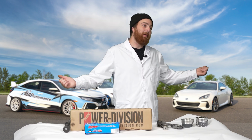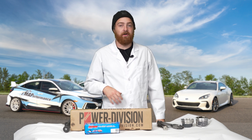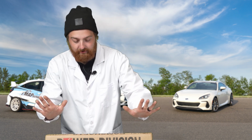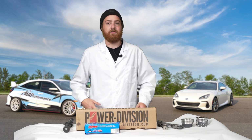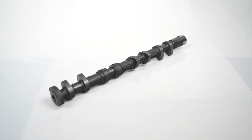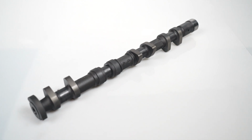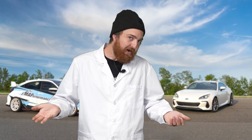So now we're gonna work our way back up the engine to our cylinder head and talk about the cylinder head itself and some components involved in that. The first thing that we're gonna go over is our camshafts. Like Kelford as well, that make some awesome camshafts for your specific applications. This next to me is a stock Evo 10 camshaft, and we're gonna talk about when it's time to upgrade your camshaft. So what's the camshaft's job to do? Its job is to open the valves, silly goose.